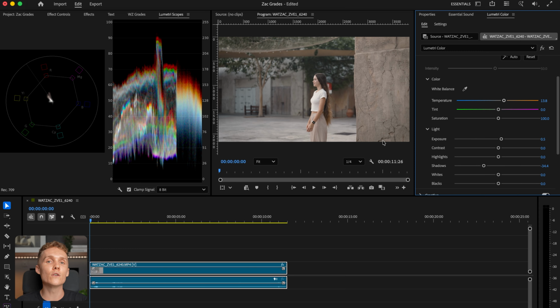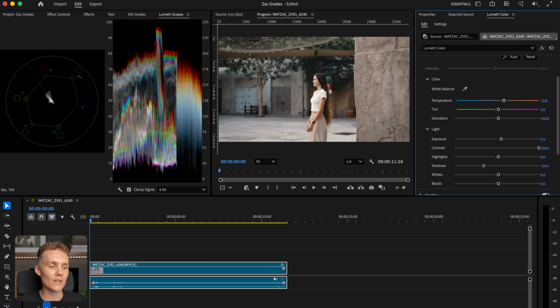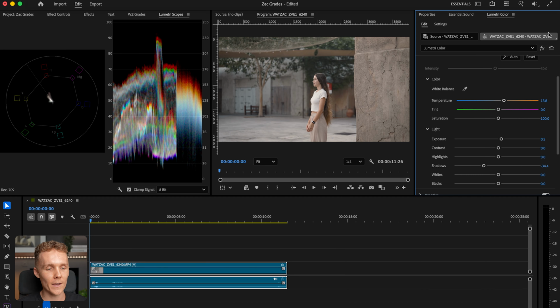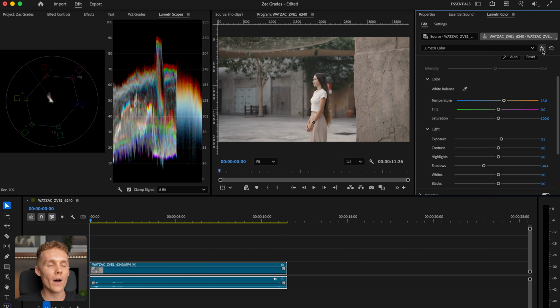But we do want a really good spread between 100 and 0, because the bigger the spread, the more contrast we have in our shot. For example here, if I go ahead and drop the contrast, you'll see things sort of get squished in. And if I increase the contrast, you can see things get spread out. So the more contrast we have, usually the better, especially when you're starting off with a clip that looks like this and is super flat. But once you have corrected your image, you don't really need to add all that much contrast back into your shot if either you did it correctly manually or you're using the right LUTs.